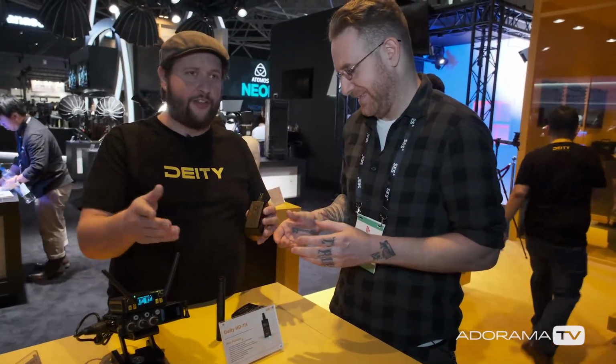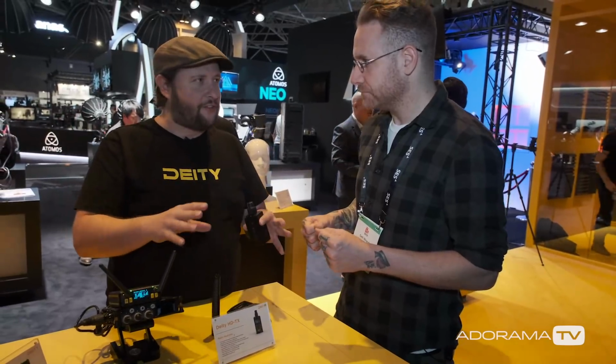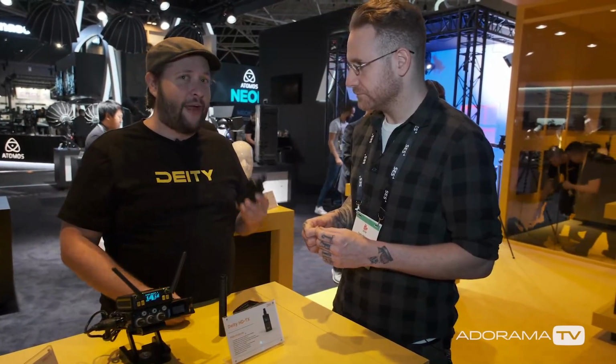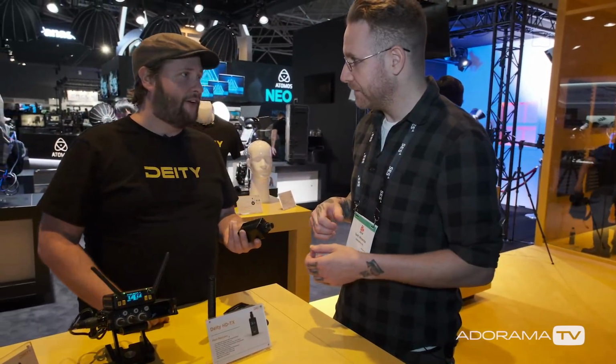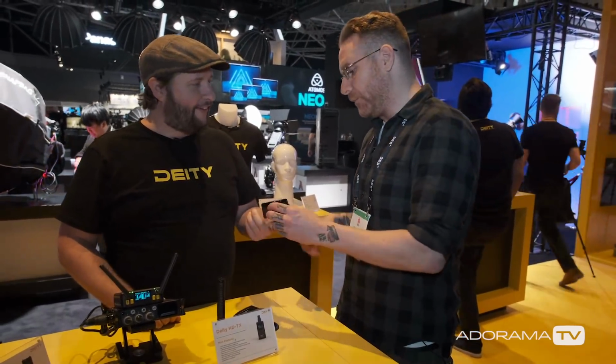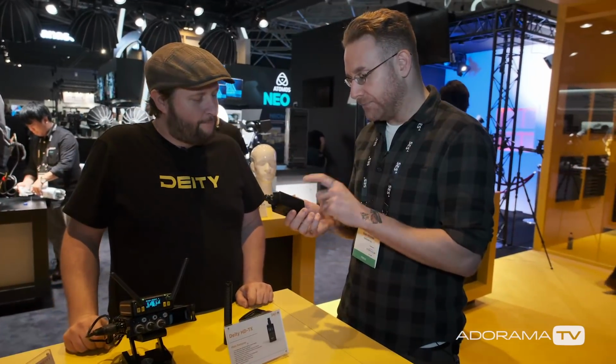I had to charge this because we're in Europe and they have the funny plugs over here and I forgot to bring my stuff. So we had to charge it on my hotel TV and immediately my TV goes, oh, that's a media device. Do you want to play your files? That's sick. But you just said you had to charge it. It's an onboard lithium battery.